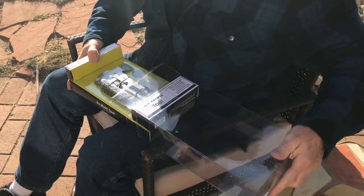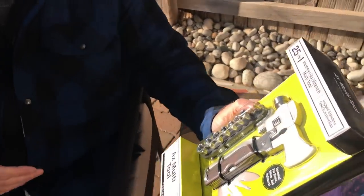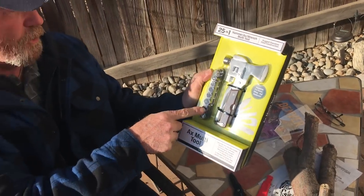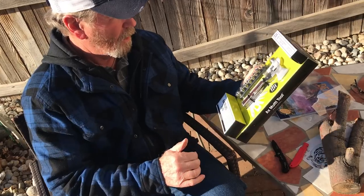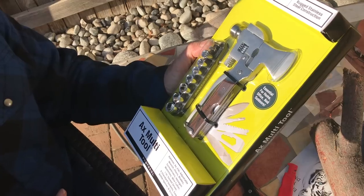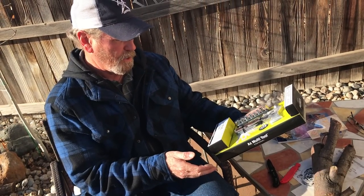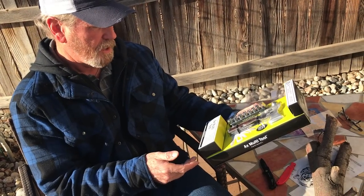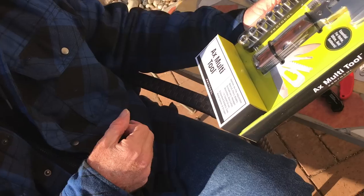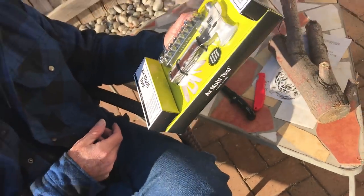Let's pull that out right side up and come around here in the sun. So we have a multi-wrench set that probably attaches onto the little hatchet, the hammer, a pipe wrench, and a pair of pliers. The Axe Multi-tool has a hammer, axe file, adjustable wrench, pliers, blades, screwdrivers, hexagon wrenches, wire cutters, quarter-inch socket drive set with six standard sockets, saw, bottle opener, and scraper.